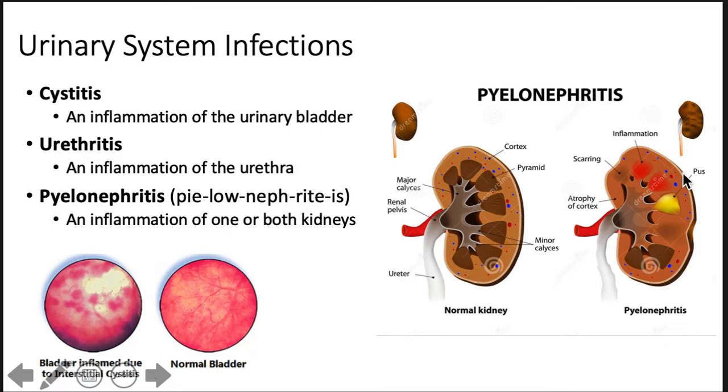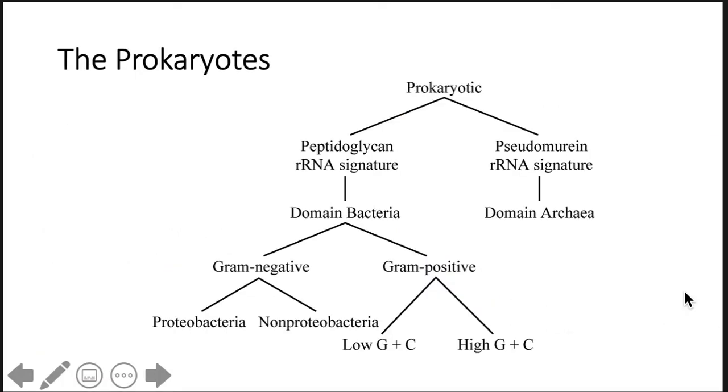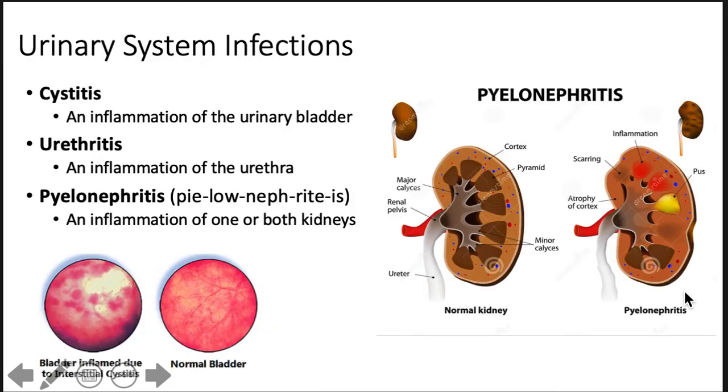In the kidney, you can have pus and inflammation in those pyramids, which you remember is where the nephrons are, and that's where the filtration happens. So it's also where it can have easy access to a lot of nutrients from the blood. So, this is like hitting the jackpot if you're bacteria. Okay. A little bit more. We'll see a little bit more about this when I go over specific bacteria.